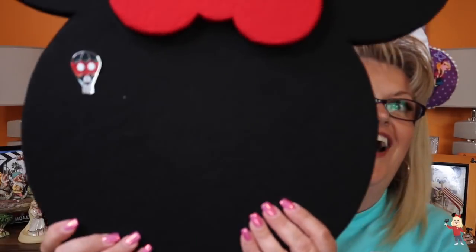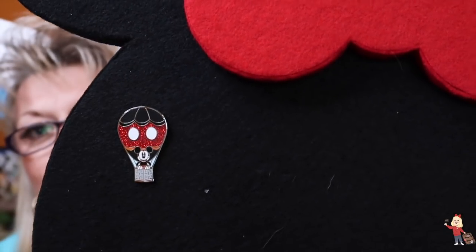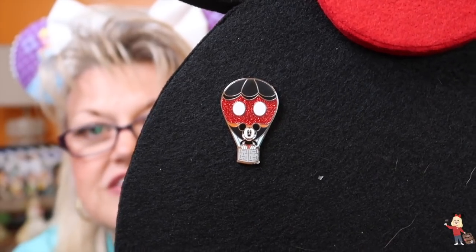I love it. I love it, love it, love it. I'm still trying to think. I'm sure it is somewhere in the world, but look. Oh, isn't this pin board fabulous? And look, it doesn't fall off. Oh, I'm going to have to get me some more of these. They do them all black, and they do them with the red accessories as well. Oh, Lauren, I love it. So this pin board's a winner. Yay! Right, what else did I get?